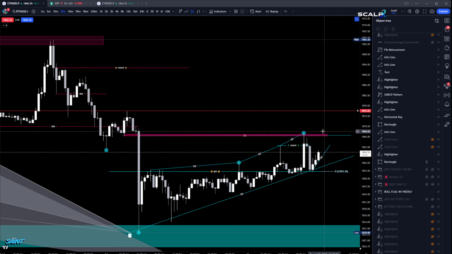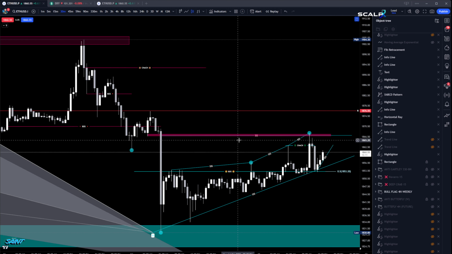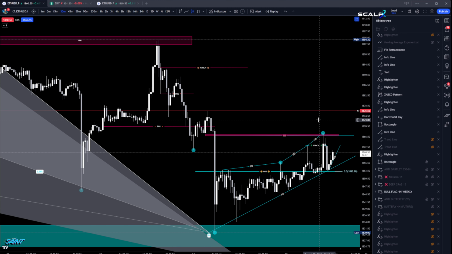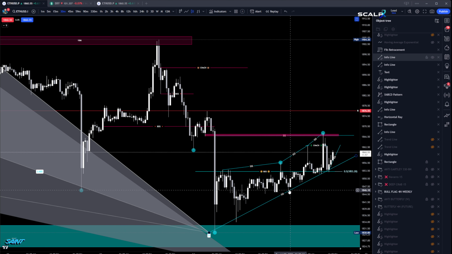When you're doing your swings, you're taking your partials along the way. And if you want to narrow it down to lower time frames on where you should be taking partials, then you're looking at order blocks. So I'm on a downtrend. I took a long. Let's say I took a long somewhere down here, right? And so I had a swing high. Okay, bet. So when I come back down to, let's say I made this low right here, I probably would have taken partials right here.